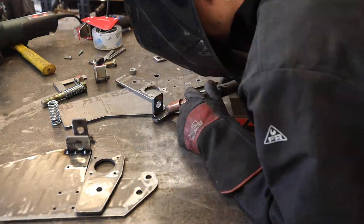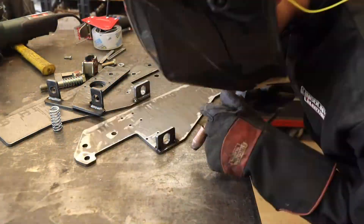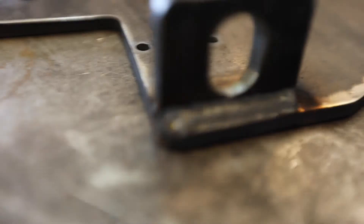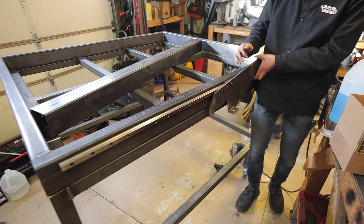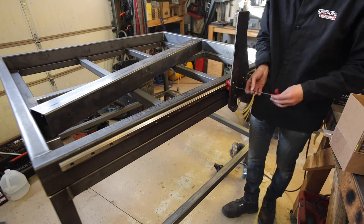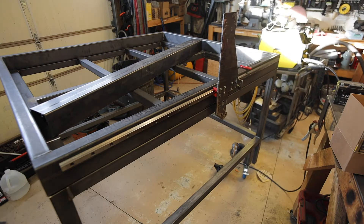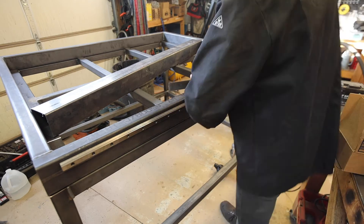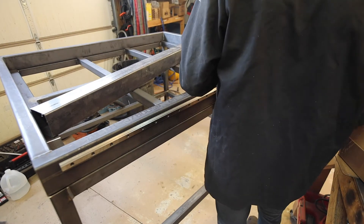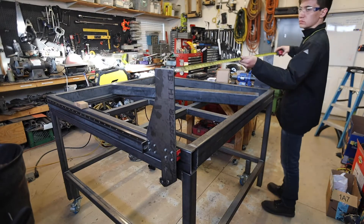I then welded the brackets on — I had some good welds and some not so good ones. I lost the footage of me installing the linear rails, but I just clamped them to the side, made sure they were centered and the correct distance from the top, then drilled and tapped the holes. I only used five bolts, which I think is fine. I then took the sides of the gantry and bolted them to the linear bearings on the rail, trying to make them as perpendicular to the top of the table as I could. I moved the assembly to the end so I knew they would be in the same place and the gantry would be as straight as possible. I then measured the distance between the two sides.